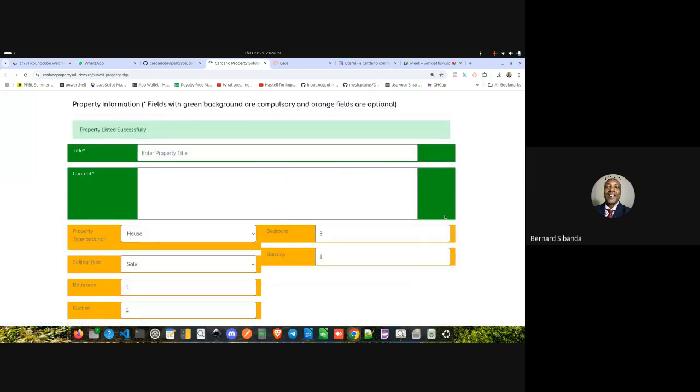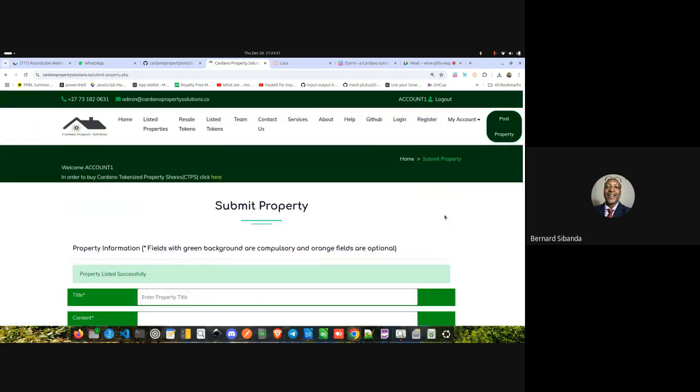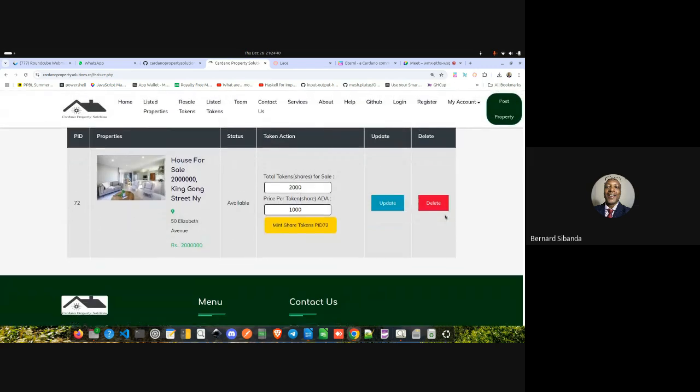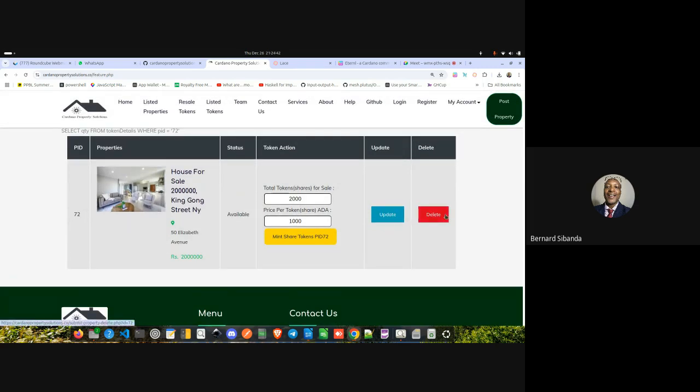Right. I think let us finish with account 1. Now account 1 has got a house. Account 1 now can fractionalize and tokenize and sell shares. But here's the first thing. We've got 2,000 total tokens or shares for sale on this 2 million house.